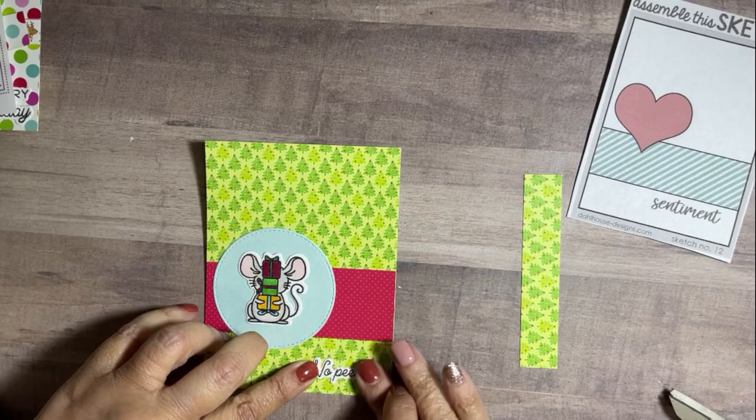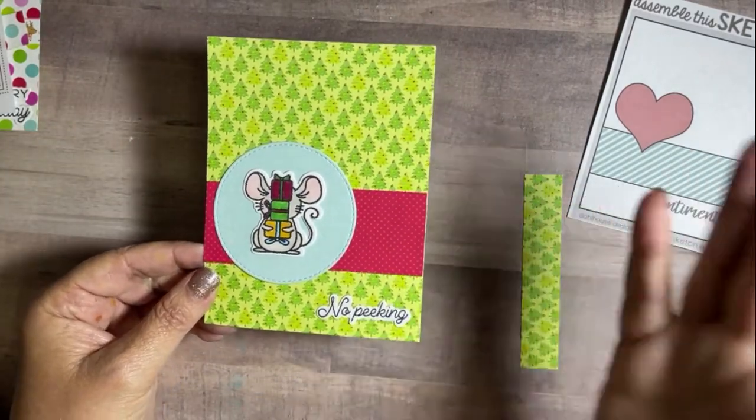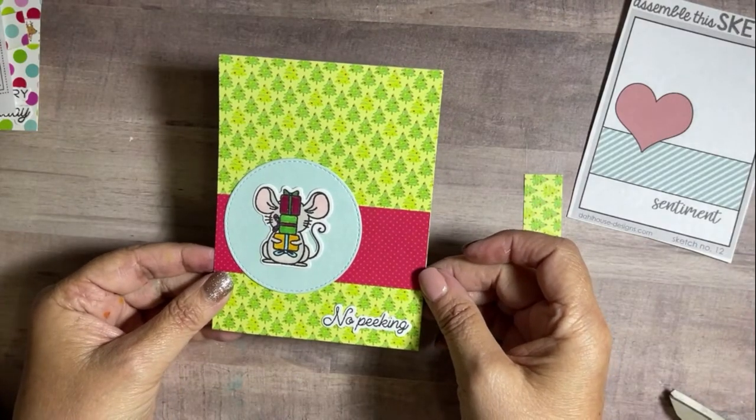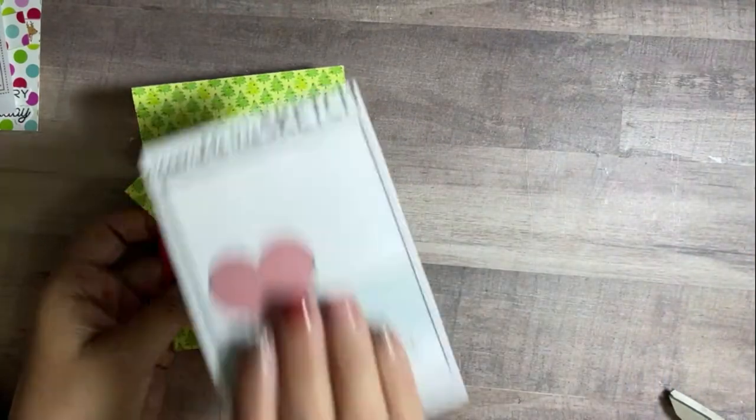Okay, so I chose the no peeking sentiment for this card. See how simple that was? Quick, easy. So that is that sketch.